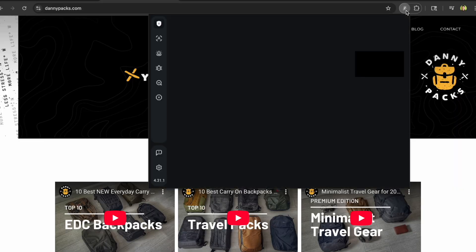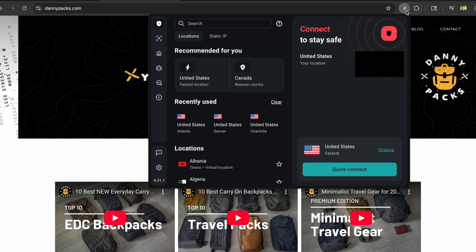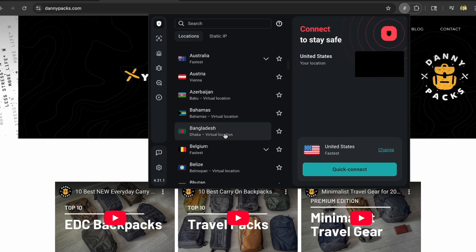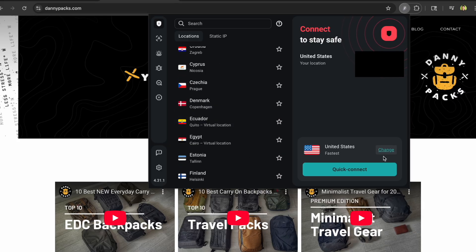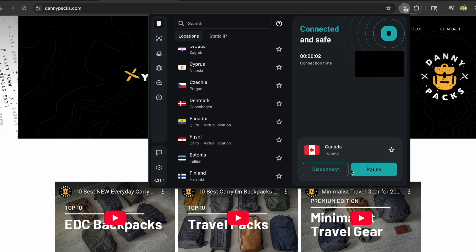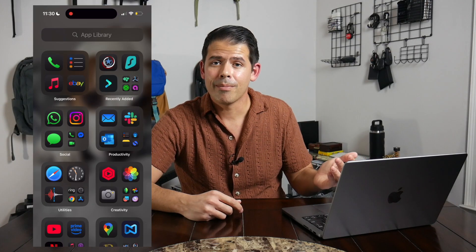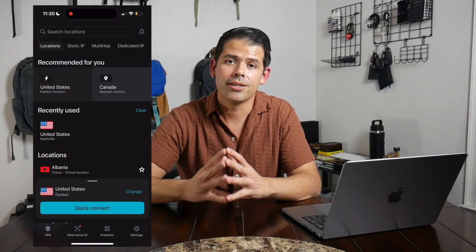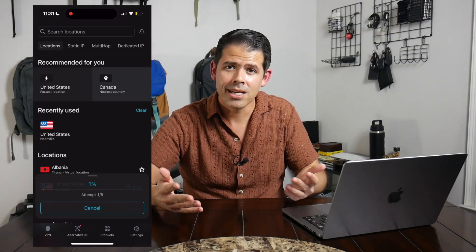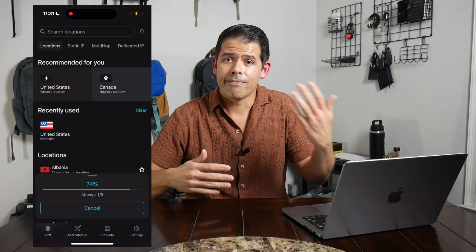It's very simple once you have the tools installed. If you have a plugin on your browser, you click on it and you'll have a few options of where to connect as far as servers. Generally, if you pick something closer to your location, your internet speeds will be a little bit better. They do recommend one, so you can quickly connect, and at that point you're browsing in a more secure manner. If you've installed the app on your phone or tablet, it's a similar process — you'll have the option to quickly connect to one of their servers, and they'll recommend the one with the best performance.